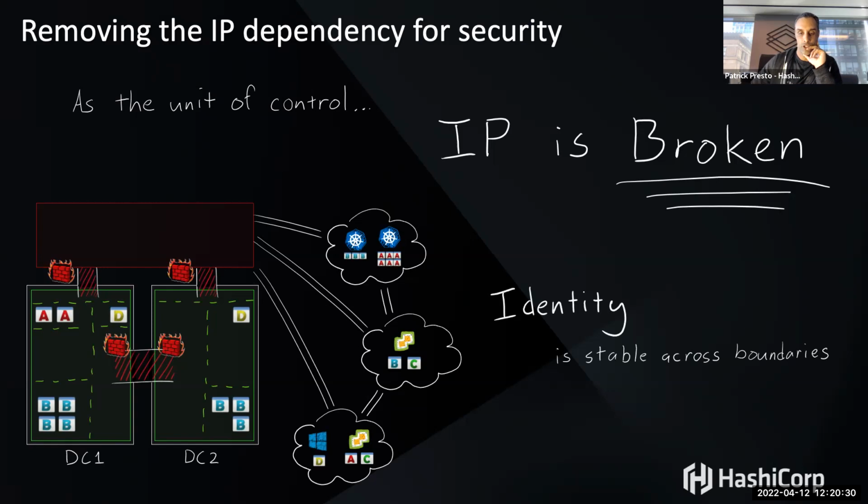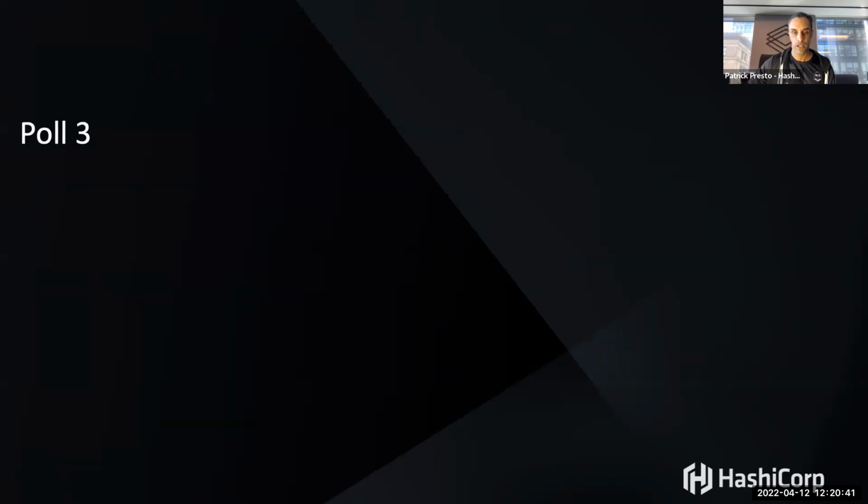Now that leads us to our third poll. And before we show how I'm going to solve identity, I want to take a quick look at what HashiCorp products are available in your environment today that you have to leverage. It gives me an idea of how much time we're going to be spending on some of our approaches.